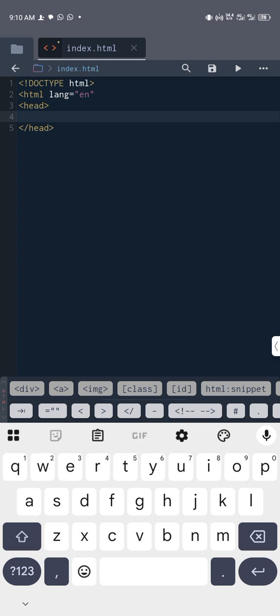Now we're going to name the title. Whenever you open a tag, automatically Trebedit, even Visual Studio does this too, will automatically close the tag for you. You press enter, so anything you write in there now would affect the title. Now the title, we're going to name it what?